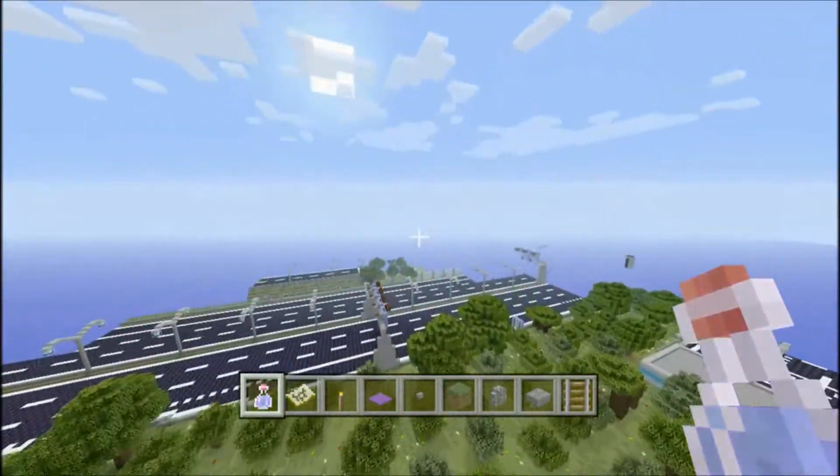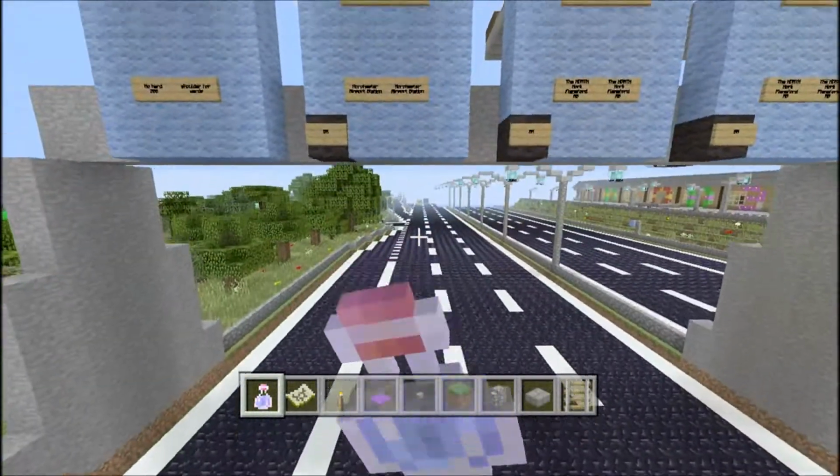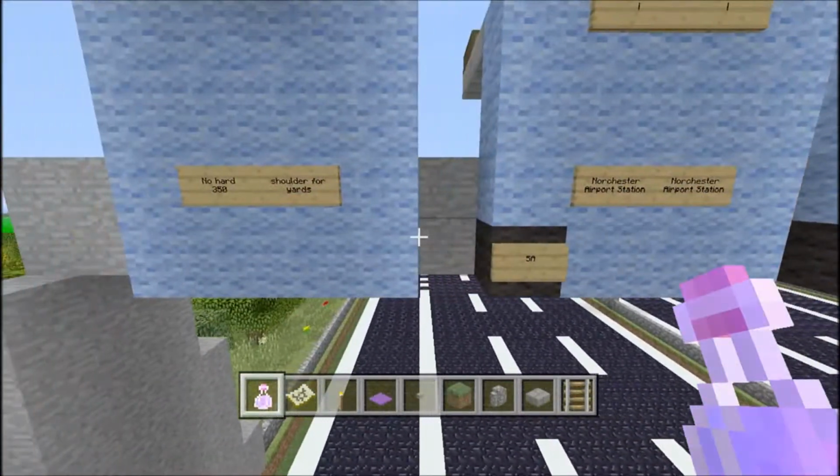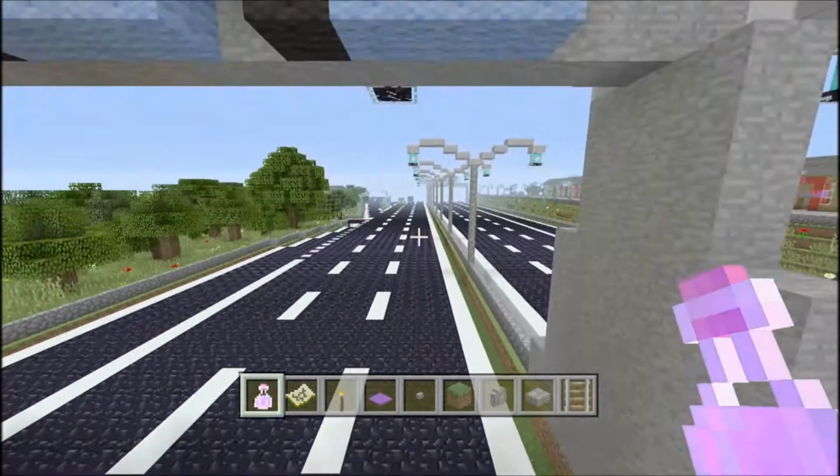I think. Apart from a few things that I've seen, as you can see, I've got the little motorway things going over here. I'm not going to go into detail what these are. As you can see, it's like no one's shoulder there, Norchester Airport station, and just saying where you want to go, sort of things.